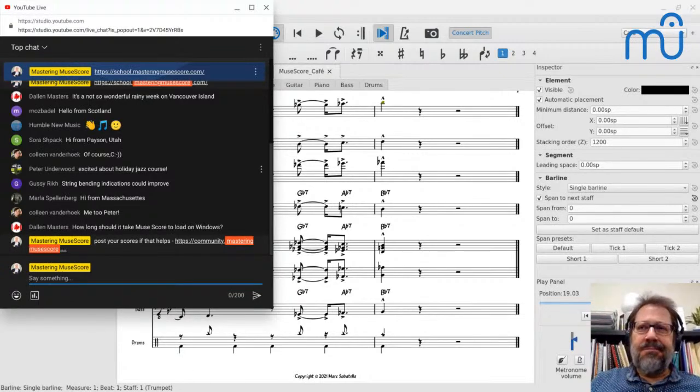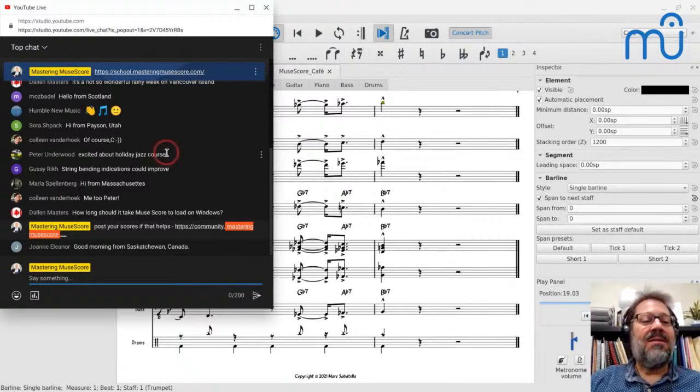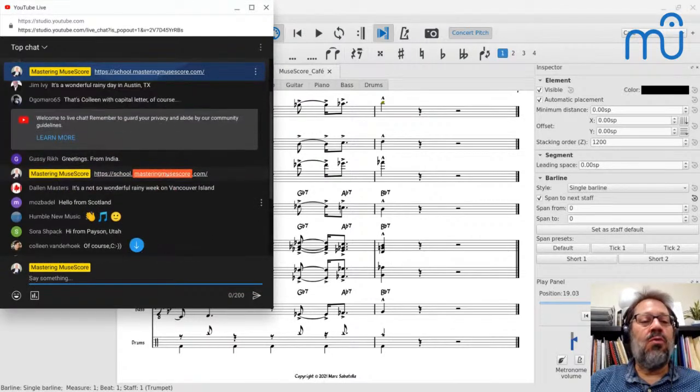So the way we decide which page size to use for new scores is we look at your default printer and decide what its default paper size is, and that's what we make the default page. So in any case, those are two things that can make it take longer than usual.